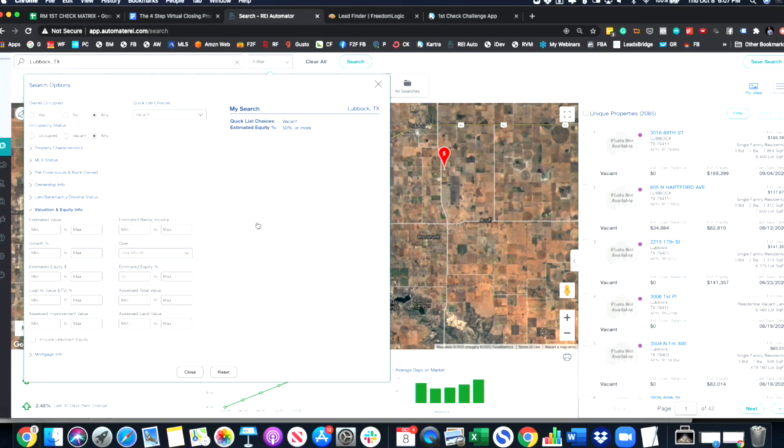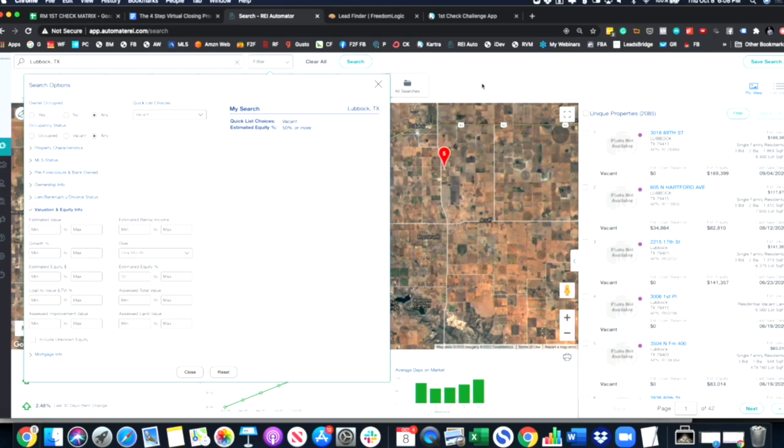Now, why is vacant good? Because with vacant houses, there's motivation. They've either walked away from the house, or they don't want the house. When a house sits vacant, there is motivation there, right? And this is all run through the USPS, U.S. Mail Service there, and they can detect if a property is considered vacant.